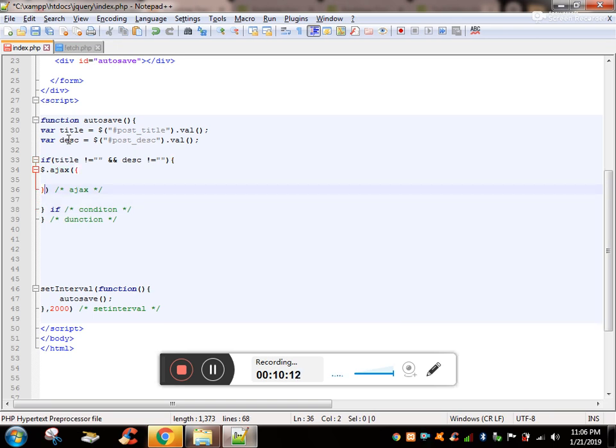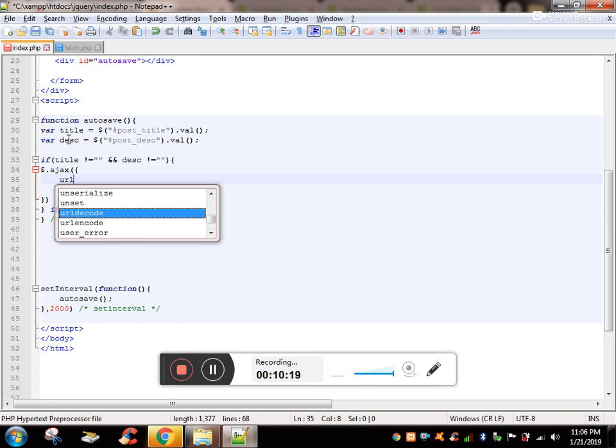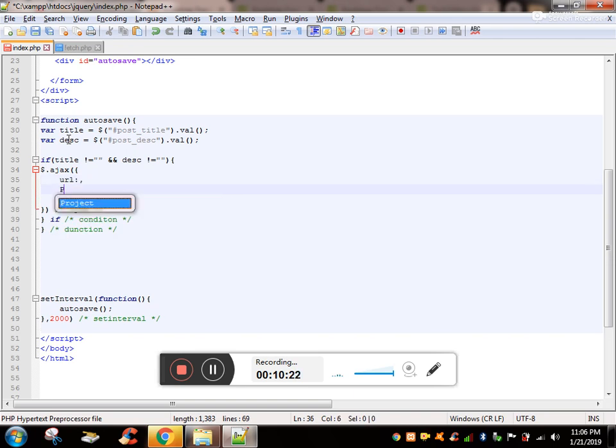The first one would be URL, that means the page we are going to send our data to, and the method type.